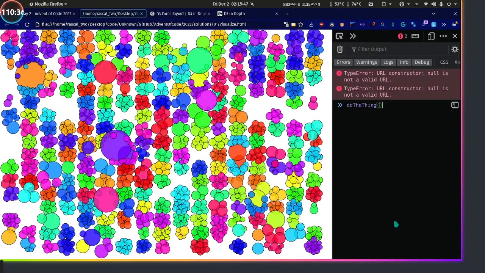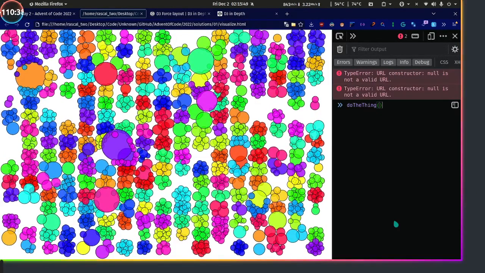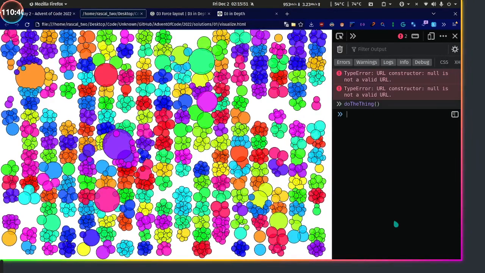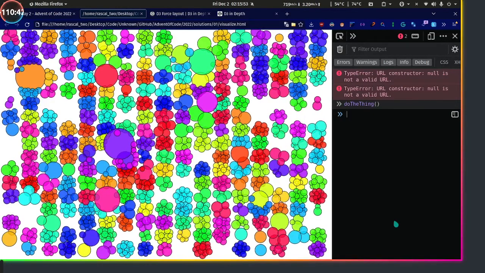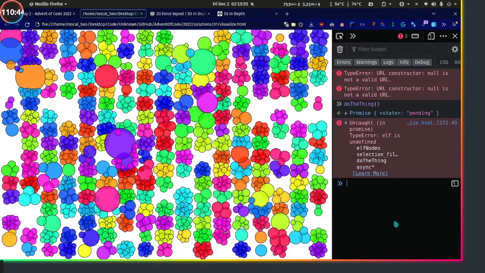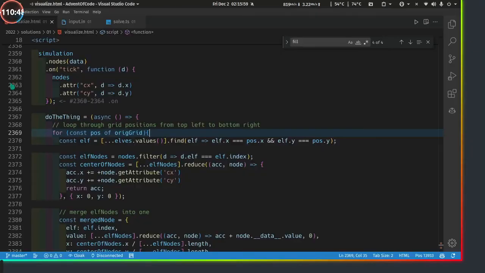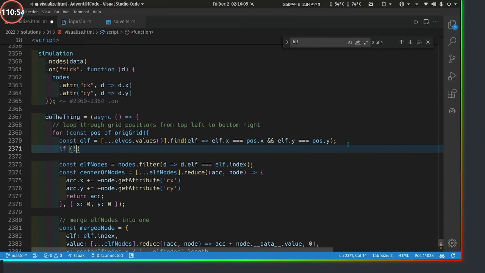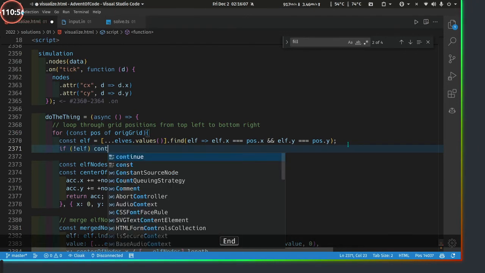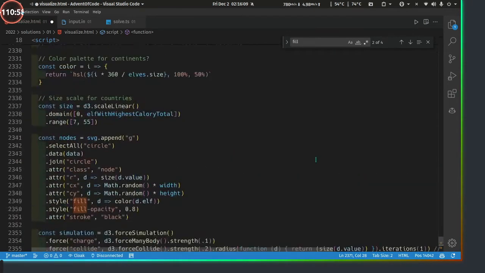Okay, this one's having a little struggle party. Come on, get off the struggle bus. There we go. Oh, elf is undefined. Okay, I guess some of them do not actually get positions. Oh, because it's 17 by 17, there are going to be some empty holes. Gotcha. If no elf, continue.